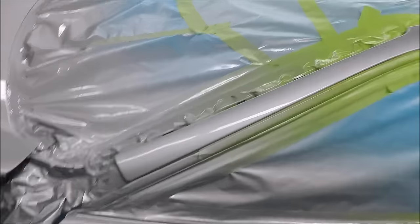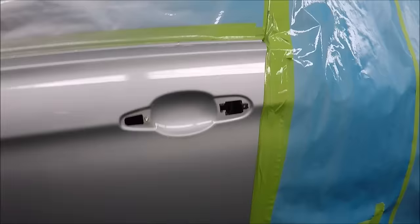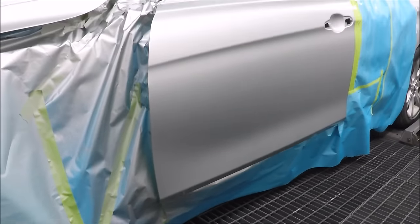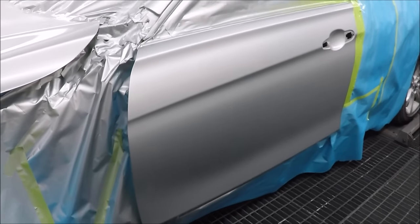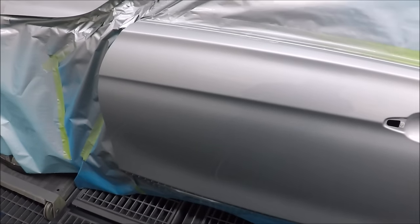So there you have it, there you go. It turned out really nice. I was very happy with it. I was happy with the blend. I was happy with the lay down of the base. It turned out to be a great job. So I was really happy with it.